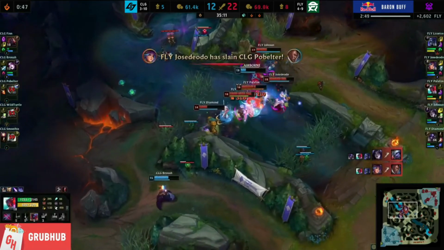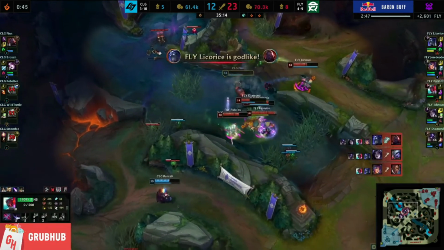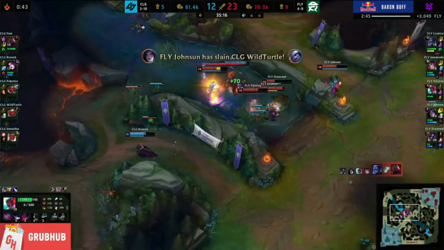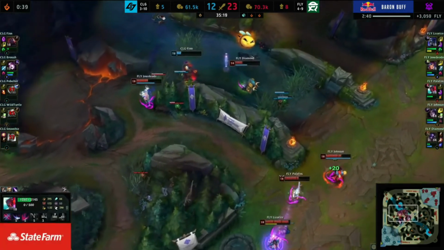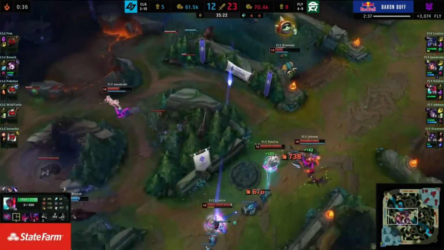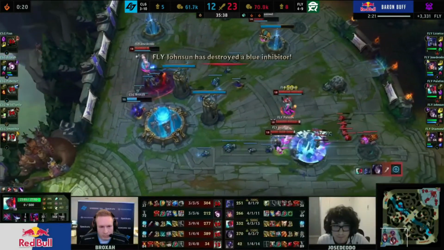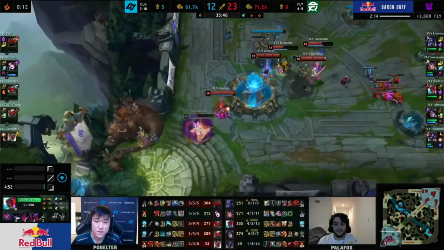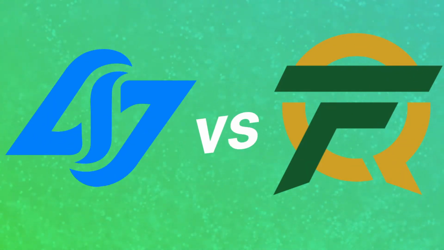And with that being said, Morg scurries on back to her base to clear out any waves from the bot side coming into that inhibitor. Sion is left to die, and the FlyQuest squad are able to pick up a big, juicy win for their playoff run. And with that, we round out our match of the week in the LCS.